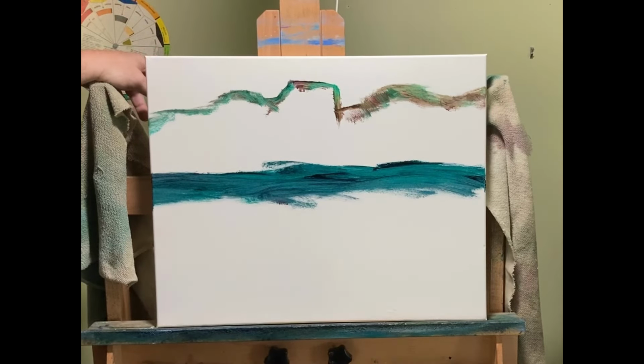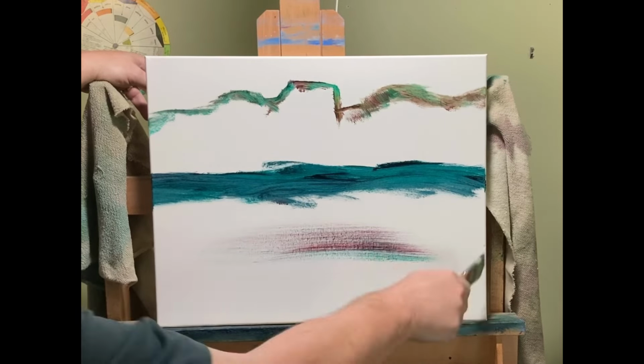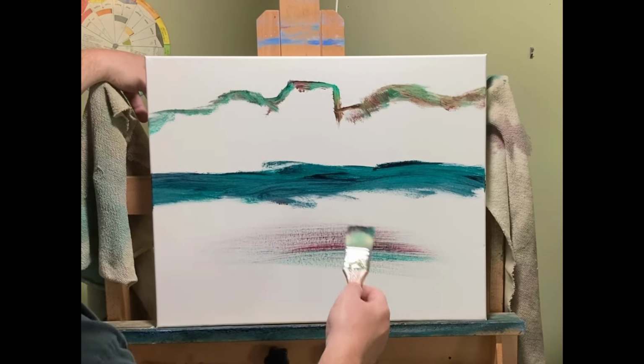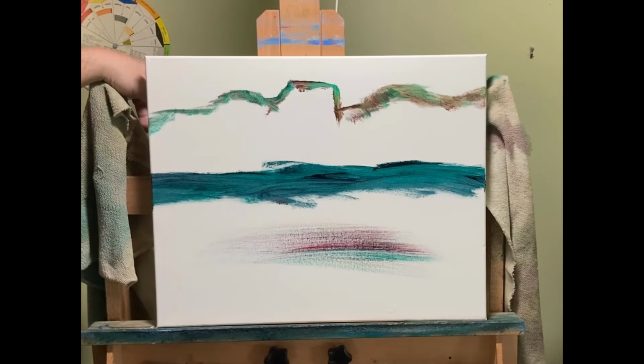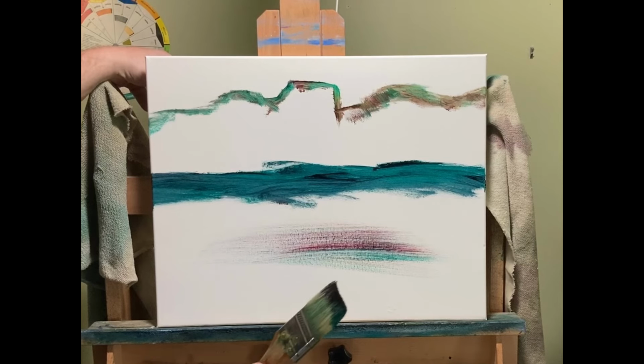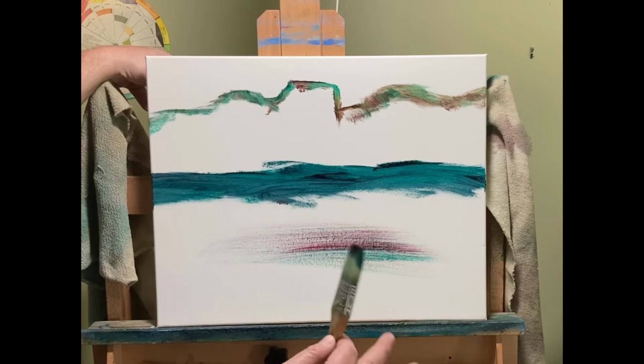Okay, so we're going to do that. I'm probably going to have a waterfall come down here, so I'm not really sure about this right now. Doesn't matter. Usually I sketch out the whole thing like this, because I've got something specific in mind today, which I usually don't. Let me make sure that's showing up good. Yeah, that looks good. Because I have something in mind, I'm going to go with it and just kind of start with the opaque and start with the sky and then kind of work my way down.